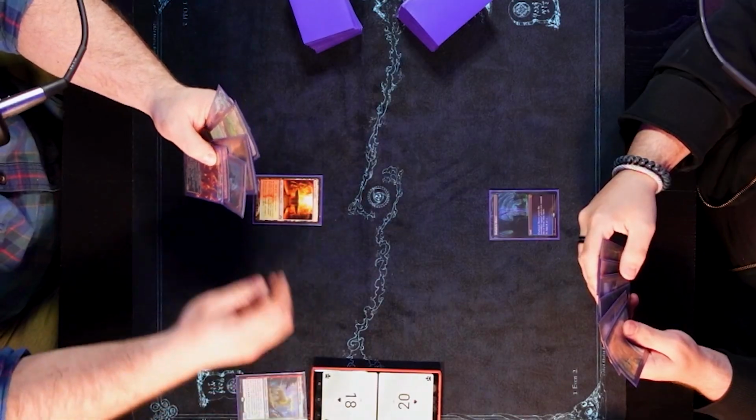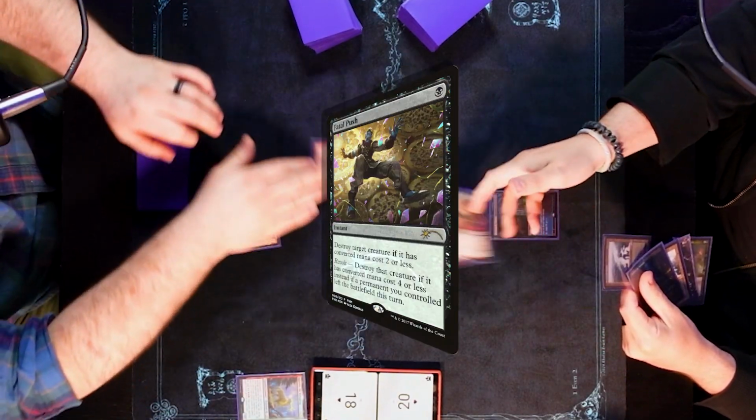It's a Darkslick Shores. I don't want to play right into that. Into what? What could I have? Yeah, what could you have? I don't know. Fuck it. We're going to play right into that. Ouch. All right, there's a Ragavan. That's a dead Ragavan. Go ahead.